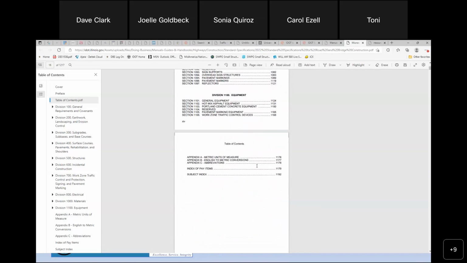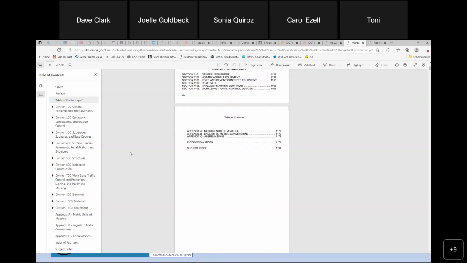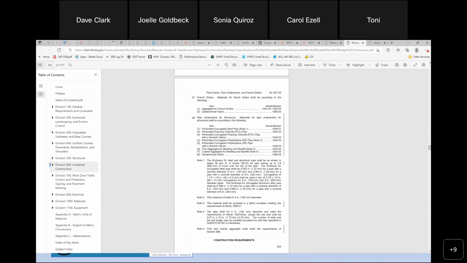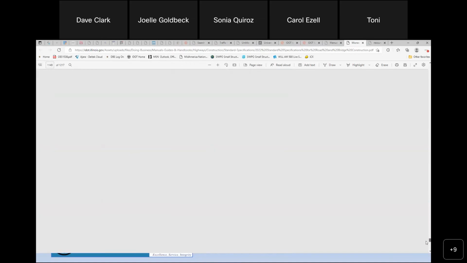Again, all the divisions prior to this, 200 through 800, are also going to have a section in there that refers to the equipment that can be used for those types of pay items that you're maybe bidding. And we'll dive into one of those here in just a minute. Those are your different divisions. I want to go to the back of the spec book.